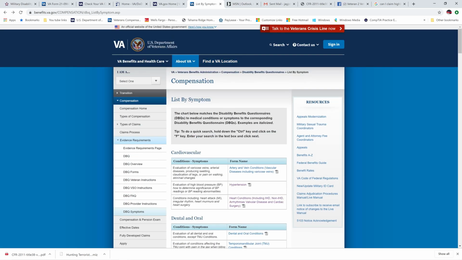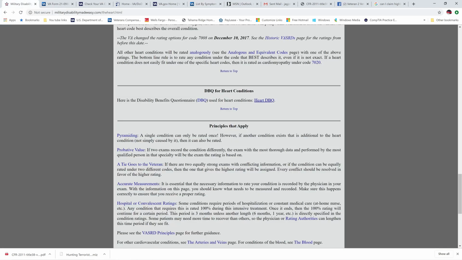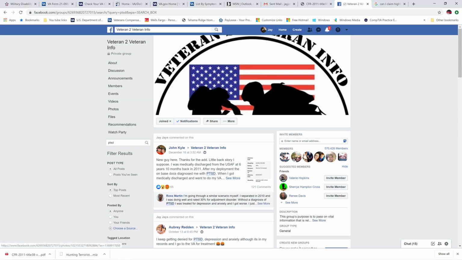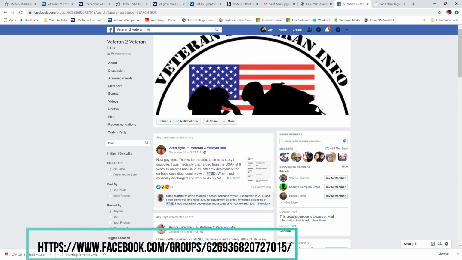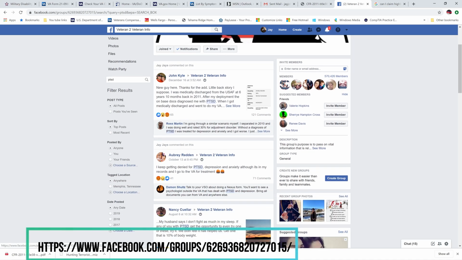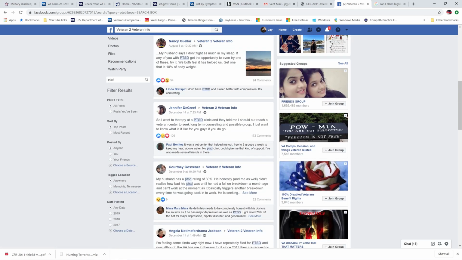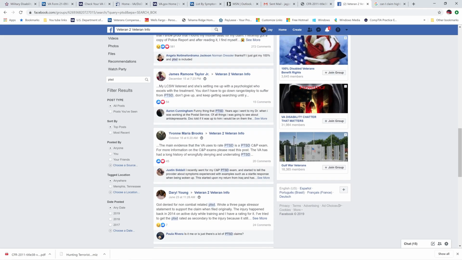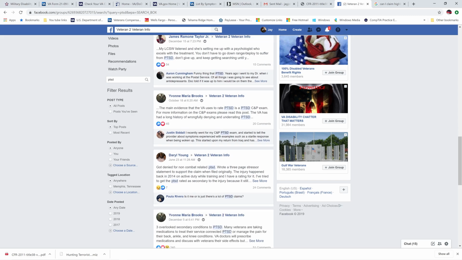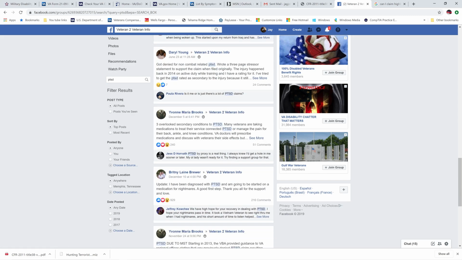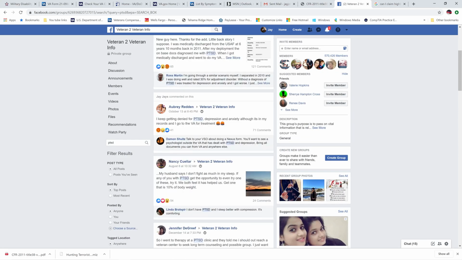And the DBQ forms. But when you're trying to bump up and get your claim ready, this site to me is the best. One other site, two other sites. This group, if you're a veteran looking to get information on a claim, you want to join this group. Veteran to veteran info. But the caveat and the warning here is, don't come on this site criticizing, judging, or laughing at people, because you will get banned. You will absolutely get banned, and I'm telling you, this site has helped a lot of people.